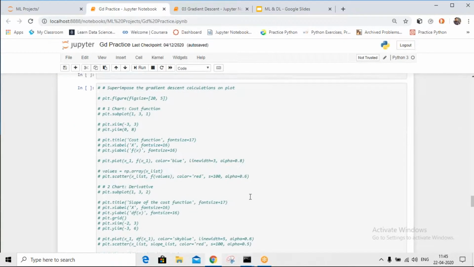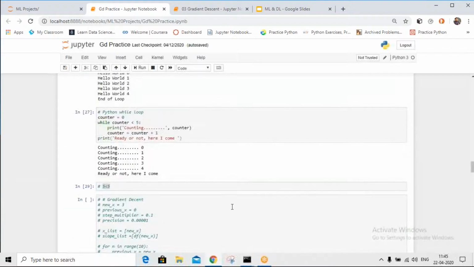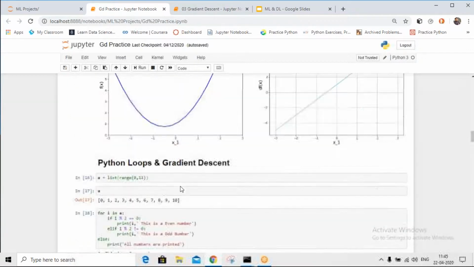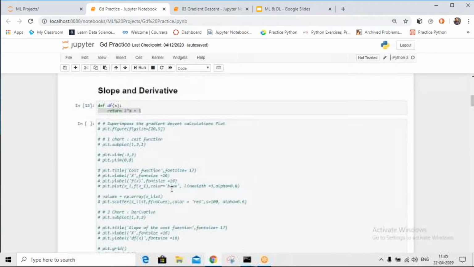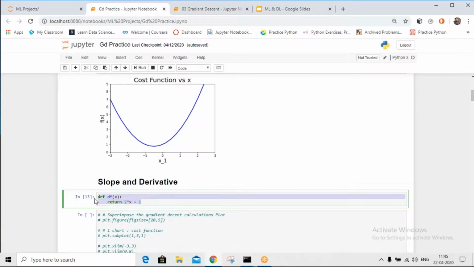So df is not defined, that means Sunidhi, you haven't run the previous lines of code. This df, have you run it? I think you did not run the cell, you need to run it.